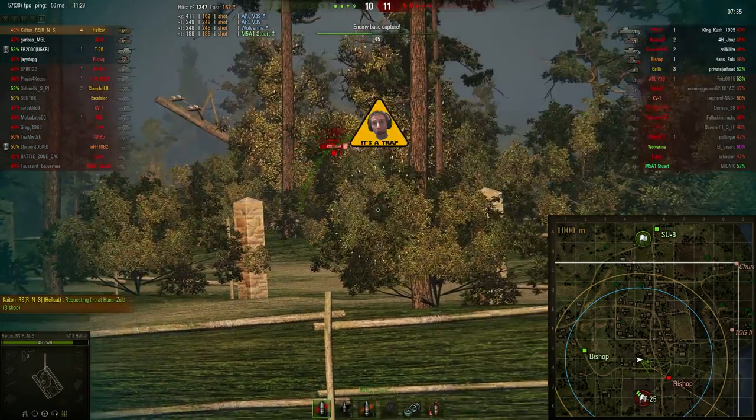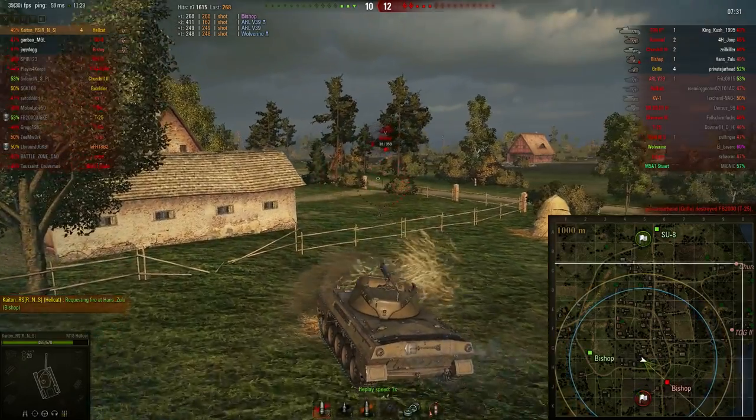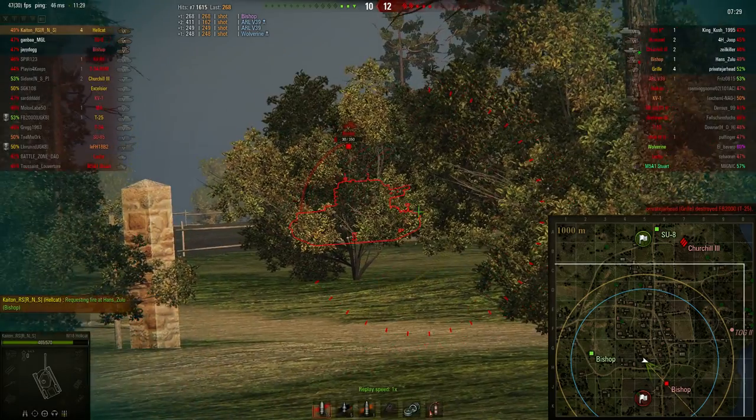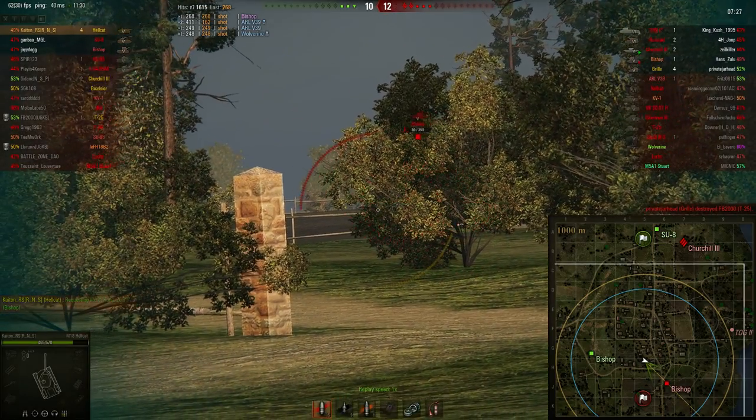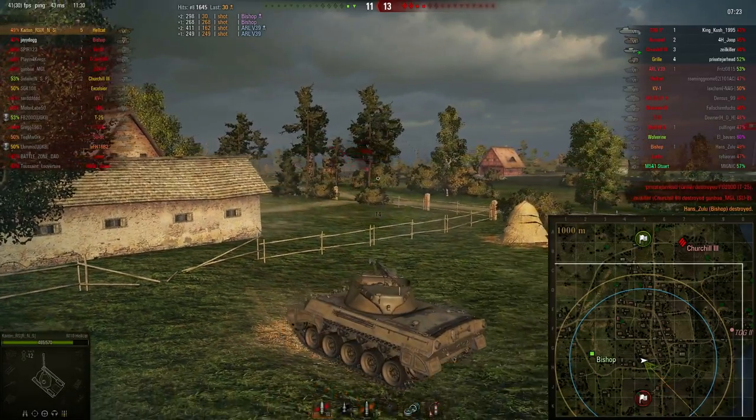The Bishop now spotted him, and okay, one nice shot. Stick to the building in front of you. Come on, stick to the building. And okay, bingo. That should get him the kill now on the Bishop. Yep, Bishop's dead. And now God knows where the Hummel is.